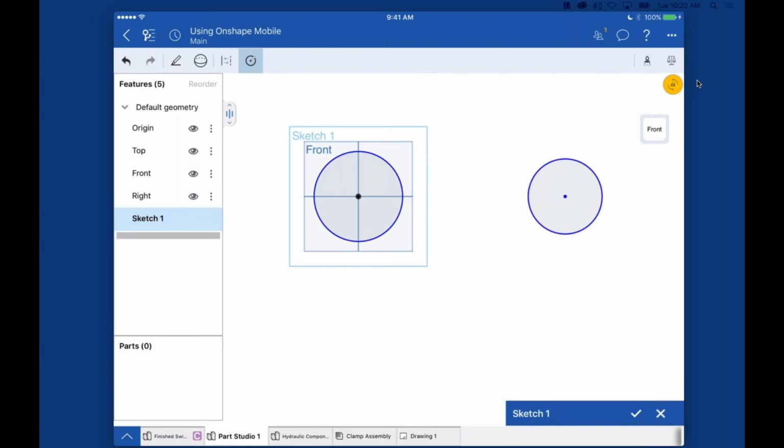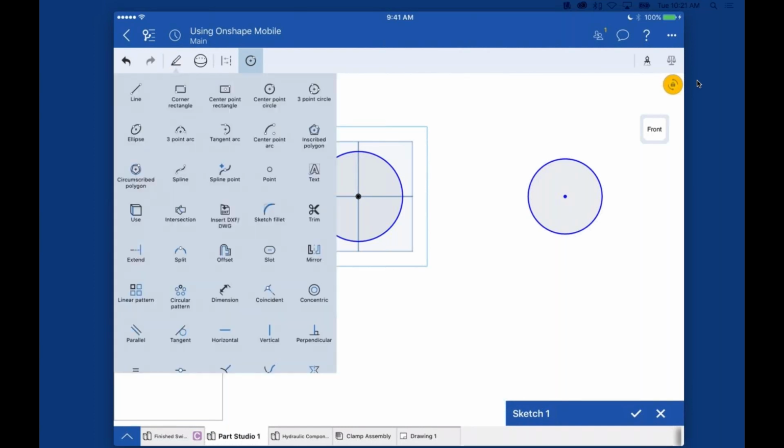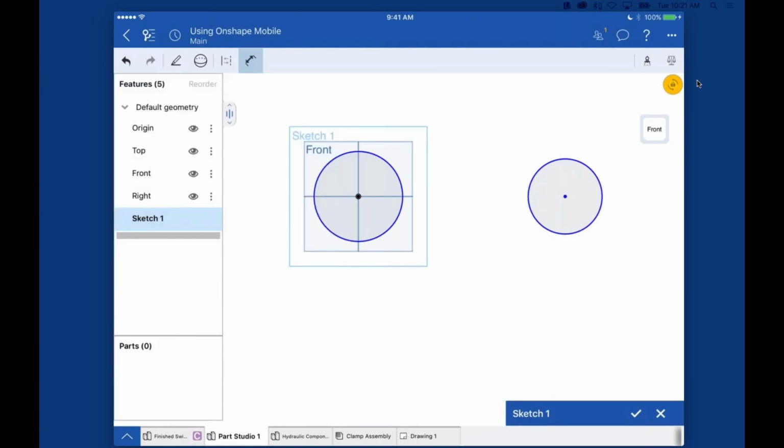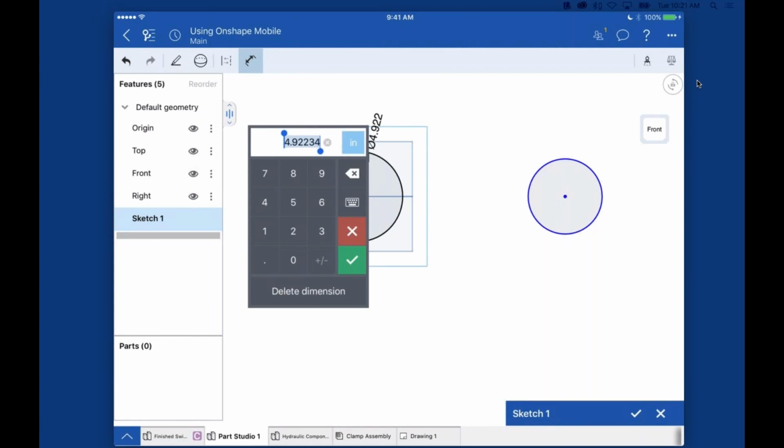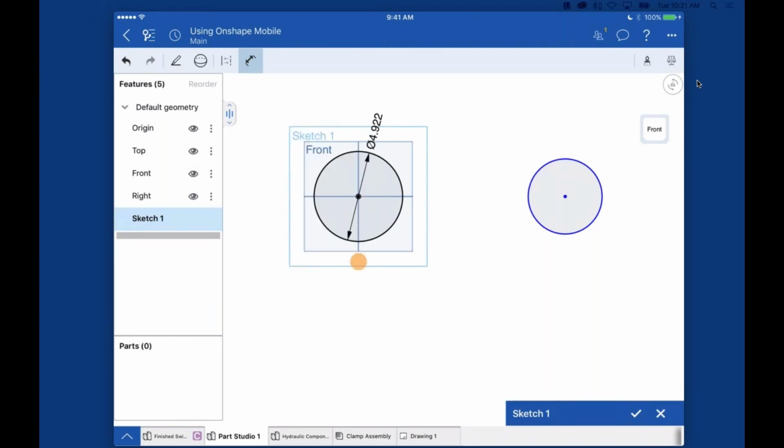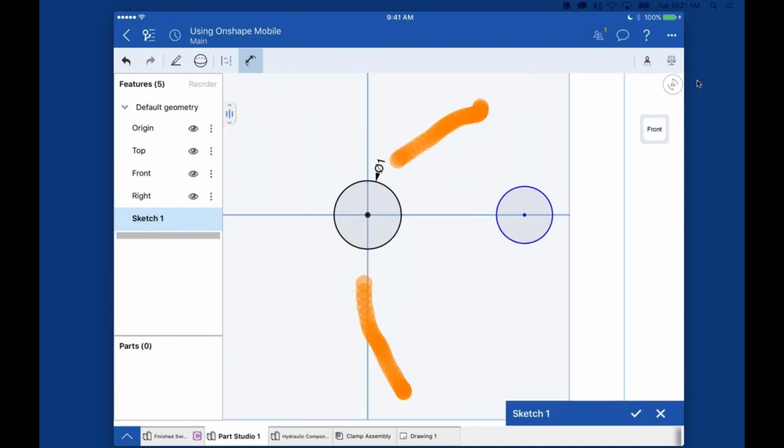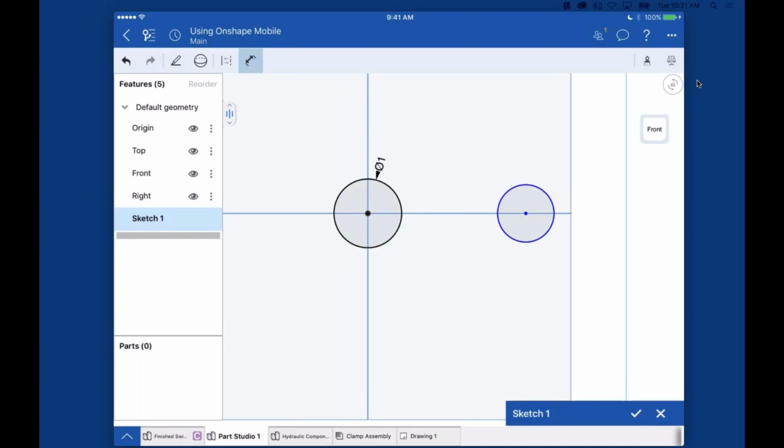Now, of course, the next step for me is to add my dimensions. So again, I'll tap the sketch icon to expand out that menu. Tap the dimension command, right? Then tap on the circle I want to dimension. Tap one more time and enter the value for the dimension. In this case, we'll say 1. Hit the green check. And now I've entered the first dimension in my sketch. Now notice, again, very much like the browser, the first sketch scales to match that first dimension. So you don't have that scenario of geometry overlapping when you add the first value.